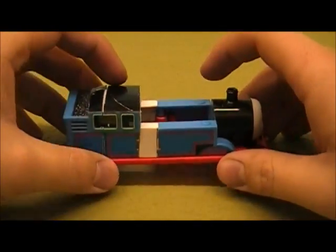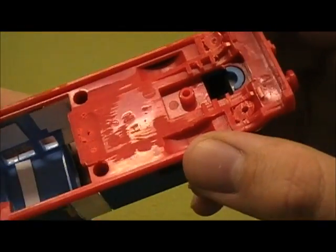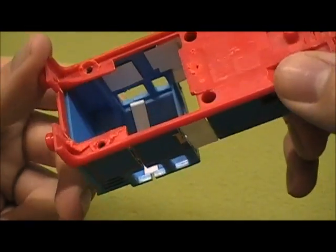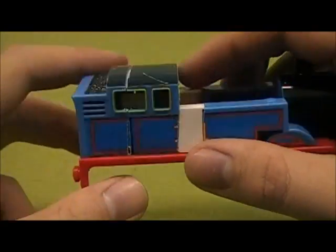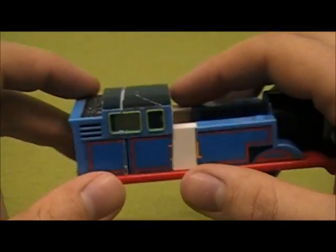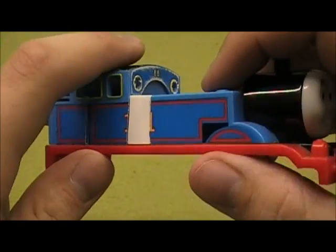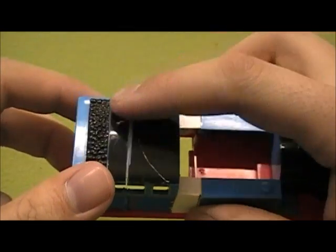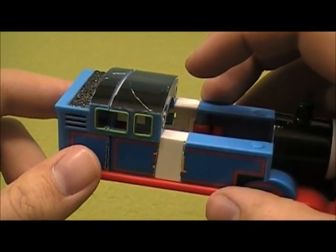Okay, we'll come in and do a little bit of post-surgery walkthrough. As you'll see right here, I've ground away all that plastic that was on the bottom footplate here. So now we have a nice clean space to work with. And here on the surface you'll see the not so good covered line where I cut Thomas's cab down to size, and the white styrene that now fills in that void of the space. Mind you, this will be filled in later with green putty, sanded down, and then painted again. So not to worry about the lines, those will disappear.